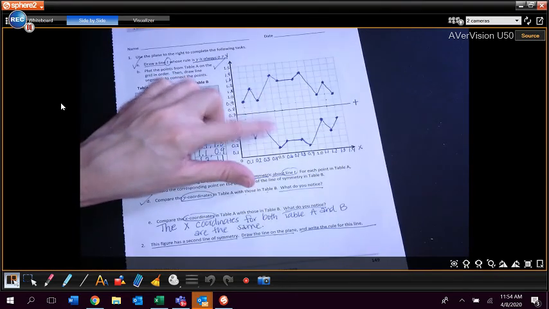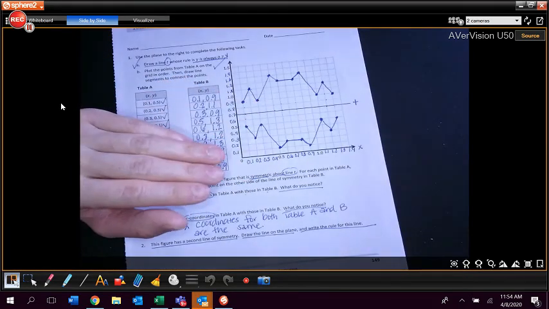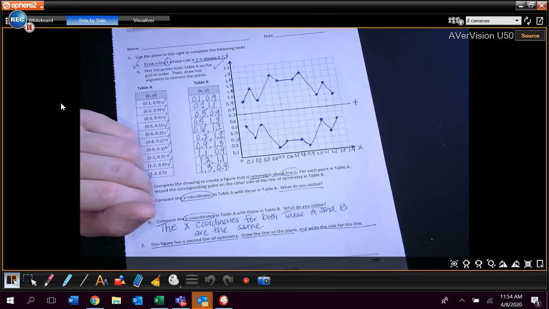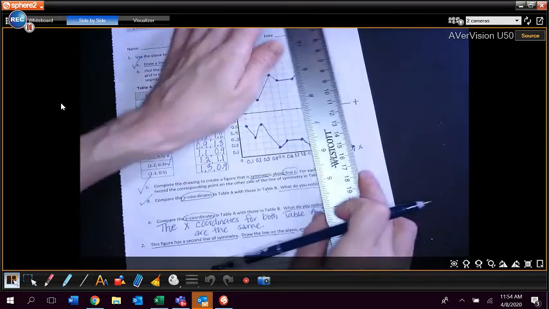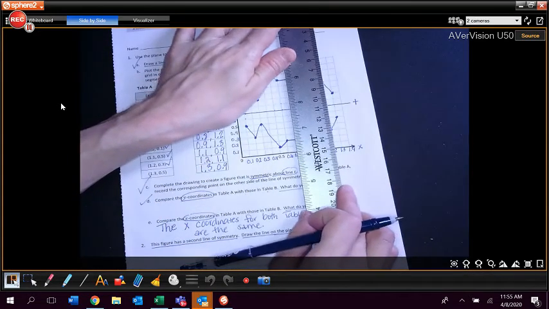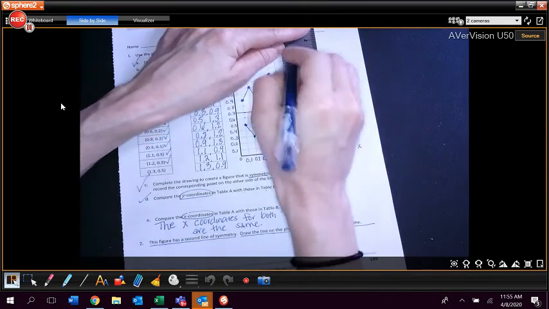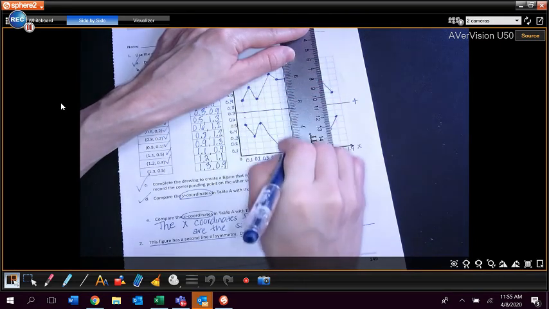So think about this, boys and girls. Look at your figure right now. If I were to fold this graph, it would be exactly the same. Where's another area which you would be able to fold right halfway and it would be exactly the same? Here, our other line of symmetry would be 0.7 because we could draw a line right in the middle here and it would be divided equally, and if we were to fold it, it would be the exact same thing. So if this is my other line of symmetry, our second one, what would be the rule?